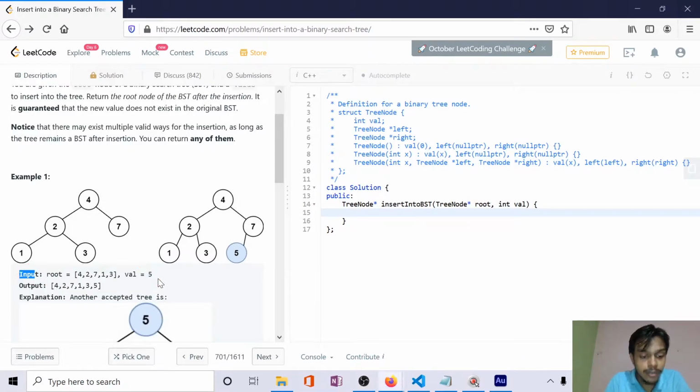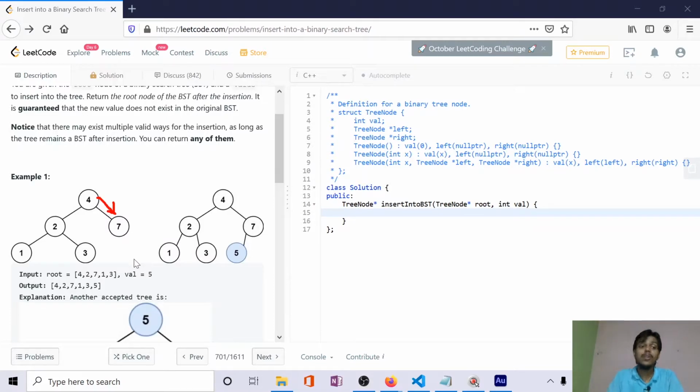So how do we do that? Well, there is a rule. As I told you earlier, every left node of a parent node will be less than the parent node value, and every right child of the parent node will be greater than the parent node value. So if I could show you in the original binary tree, where will we insert 5? Well, we will check the nodes. Is 5 less than 4 or greater than 4? 5 is obviously greater than 4, so we will go to the right. Okay, now we come to the node with value 7.